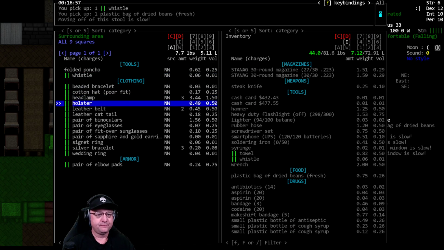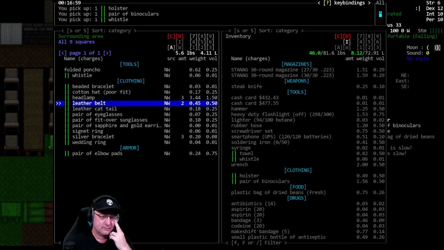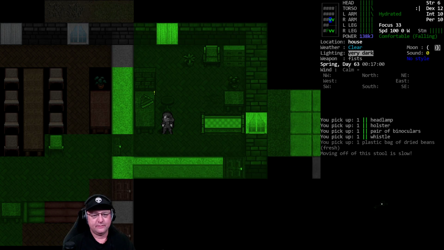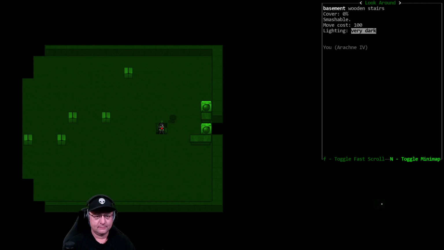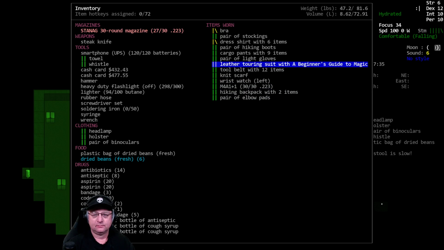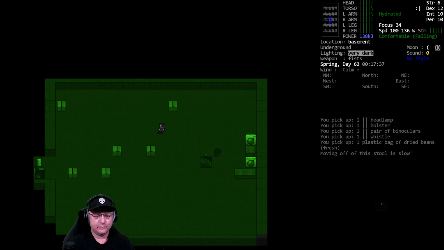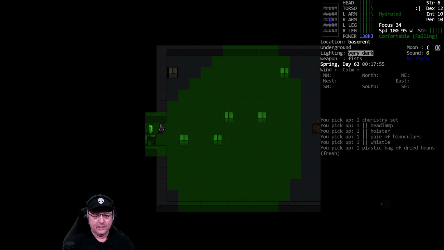Whistle. Binos. There we go. All right, now I'm happier. And we got our binoculars. Grab a holster and a headlamp. The elbow pads. Uh-oh. Ooh, fitted sneakers. Now we'll keep the fitted hiking. Chemistry set. We need one of those. And we're already hiding.